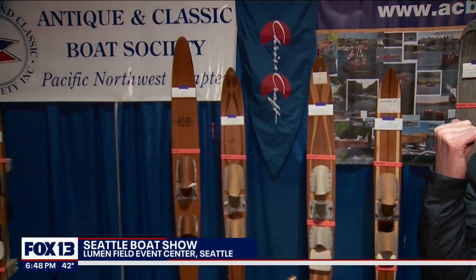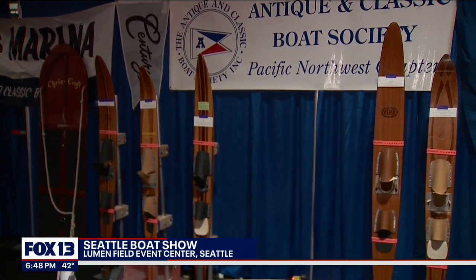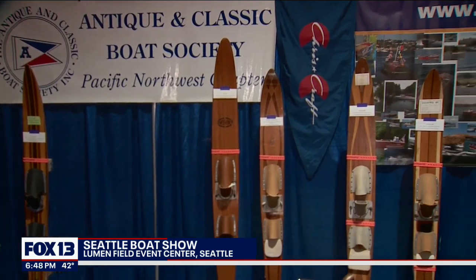It's the 75th anniversary of the Seattle Boat Show, so we're celebrating everything about boating in the Northwest. One of the best stories from the Northwest is that the modern water ski was invented here in Seattle. Right behind me, for the water ski fans watching, there are some Wally Burr skis from the 1950s — these were the first skis, made out of wood, with rocker and a concave tunnel.